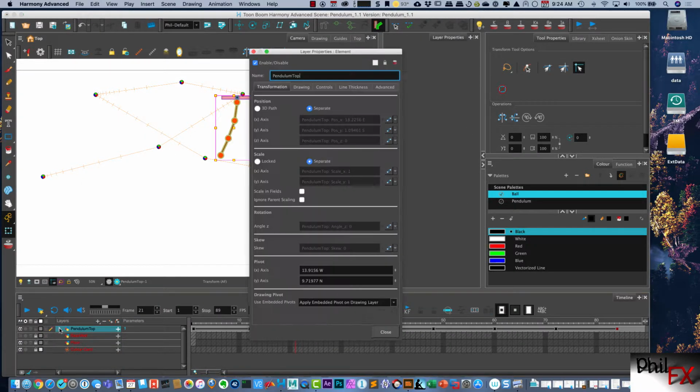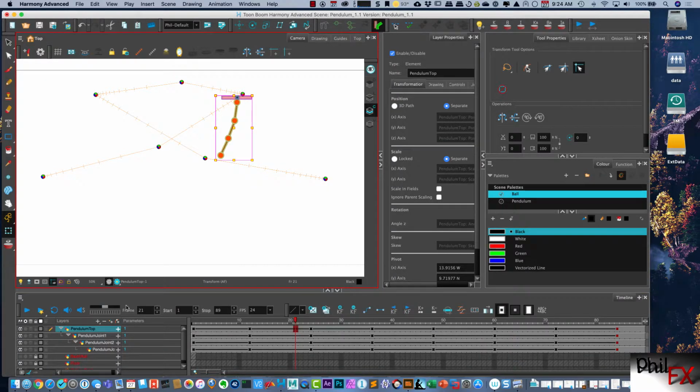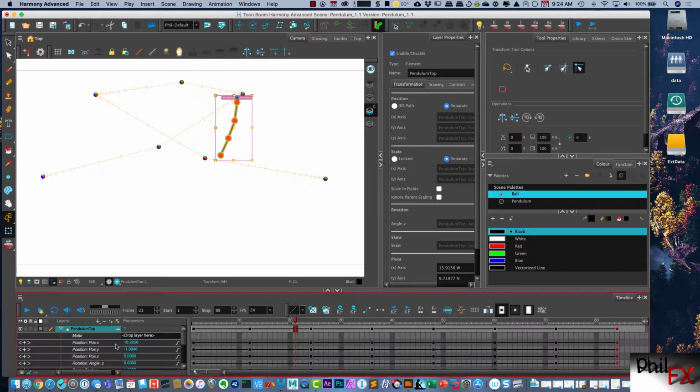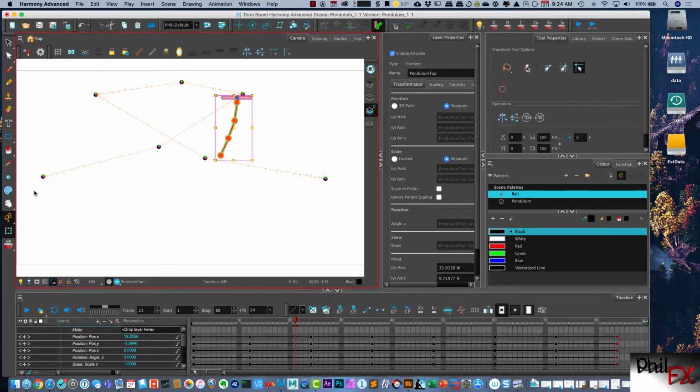I click the arrow and that scrolls down, and I can see the different hierarchy and things that are parented. What I clicked was the plus sign. So in clicking the plus sign, now I can see position X, position Y, position Z, and if there was an angle rotation on Z. All right, so I want to look at the position X in velocity and see what that looks like.